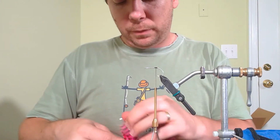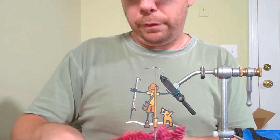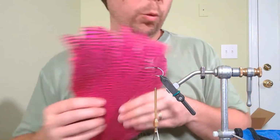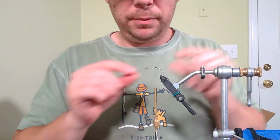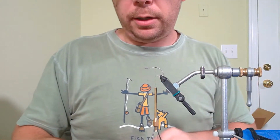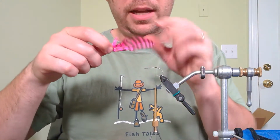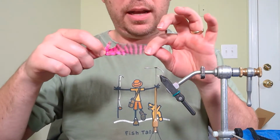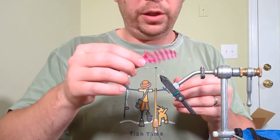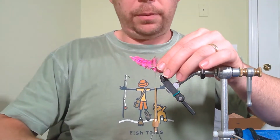If I have a thinner hackle feather, like a dry fly feather, or even a woolly bugger hackle feather, sometimes when they get wet, all the barbs go right down next to the stem, and it really does not look great in the water.